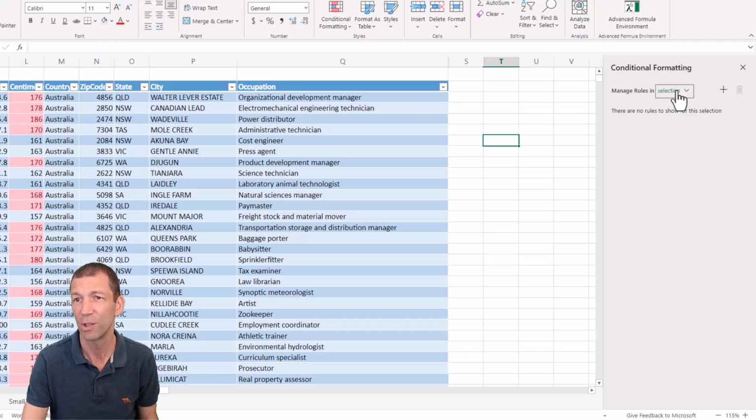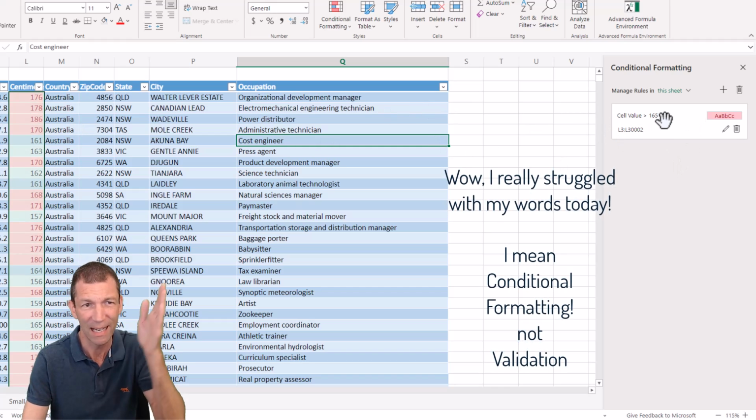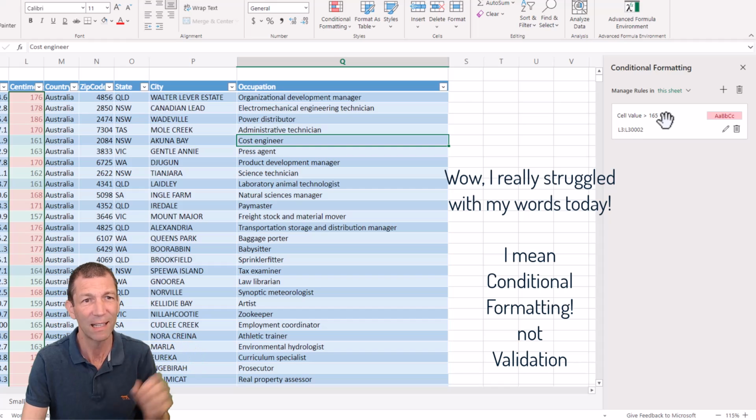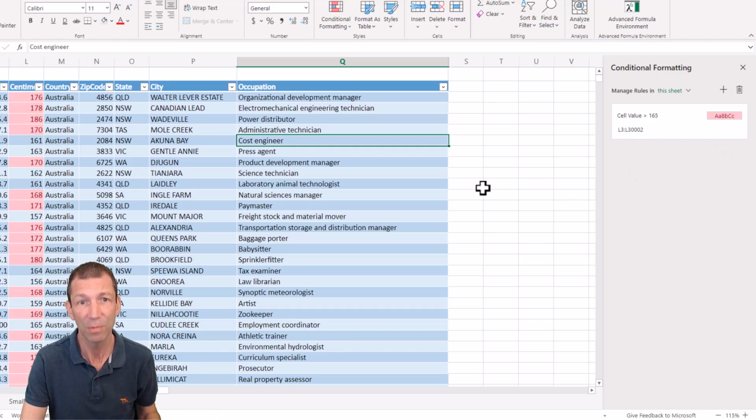Or I could just click on this drop down and say, I want to see all validation on this sheet. And then when you click on or hover over this, see the menu, or the list changes. So if you had different validations, it would show up. I like this. You can edit, you can delete. Nice experience, okay? Nice experience.